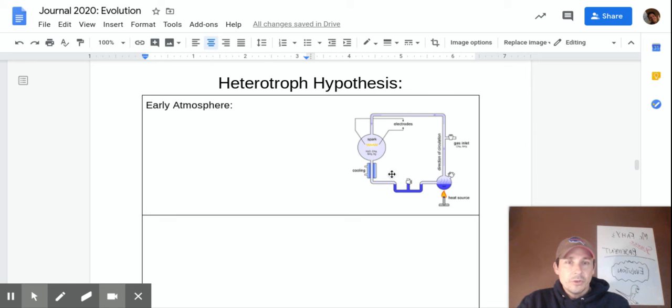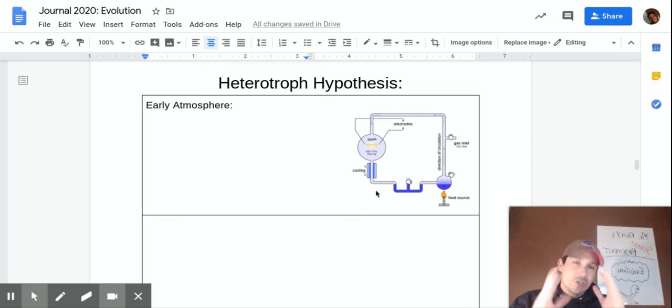It shows that you can take the components of the early atmosphere and manipulate them the way they would have been manipulated billions of years ago, and actually spontaneously create the building blocks of life, like nucleic acids and amino acids, things like the phospholipids that will make up cell membranes. All of those spontaneously appeared by themselves.